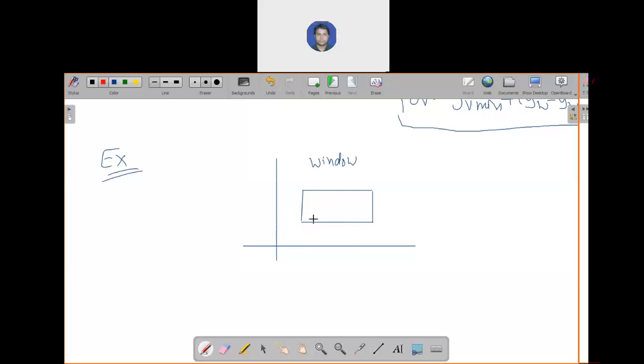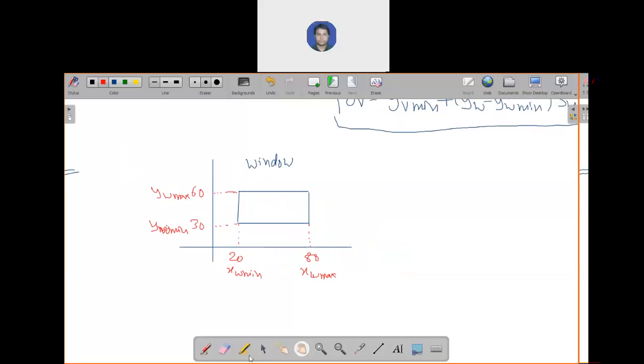The coordinates of your window, meaning the boundary of your window, are considered as 20, 80, 30, and 60. This means xw min is 20, xw max is 80, yw min is 30, and yw max is 60. This is the boundary for the window.